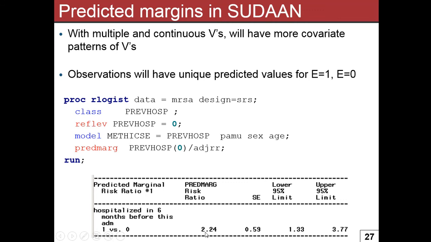So here, this changes. Notice this is a different value. This is not 2.7, it's 2.24, because I've controlled for more stuff and I get a different answer, just like I'd get a different odds ratio. And so, again, you can add more V's and use the same syntax. You've just changed the model line, and you get a change in prevalence ratio. You can actually imagine doing model selection not with 10% change on the OR. What about 10% change on the RR? You can do it. We're not saying you can't. You may want to consider a different threshold for change, because remember, the odds ratio moves easier.